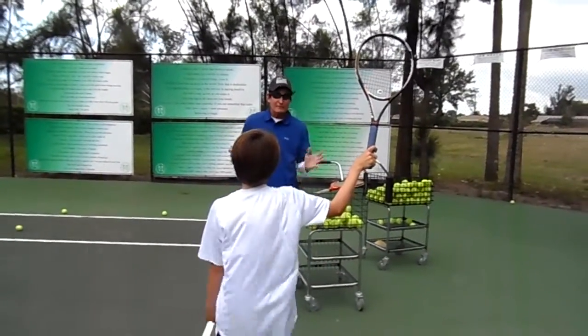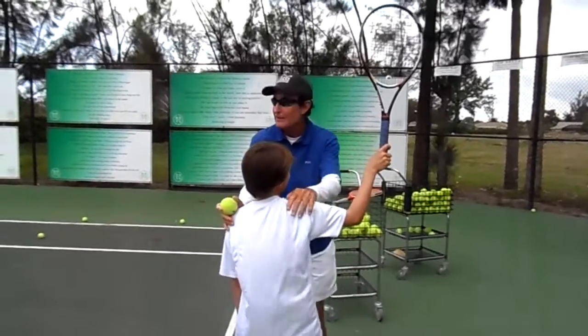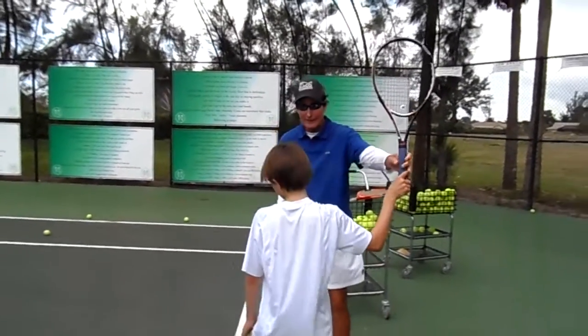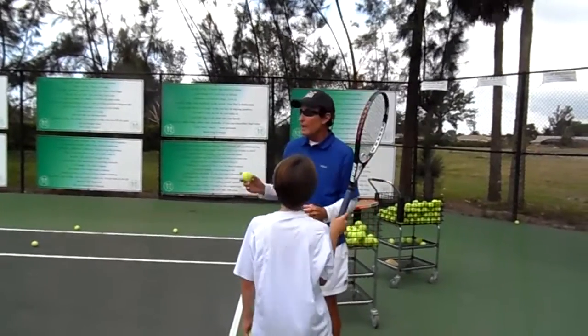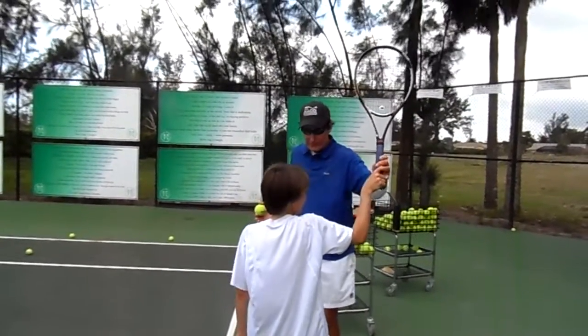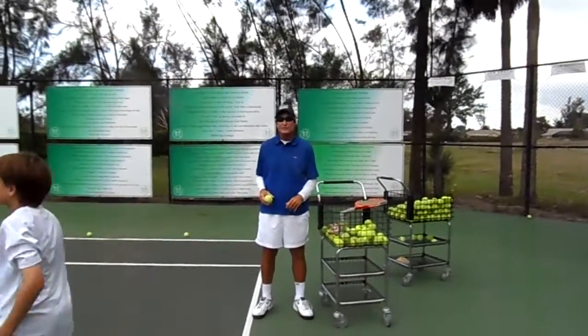You should be focused on one thing: the cartwheel, or the tilt and the jump. This is all about legs — if you want to change the timing. This isn't about just using your legs on the serve — that's not what I'm talking about. Just tilt back, jump. There it is.